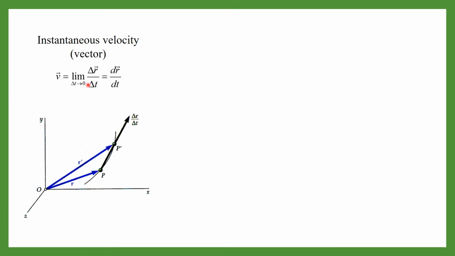You can calculate the velocity, and velocity is simply the change in the position of the particle, that is delta R, divided by delta t, in the limit delta t tends to 0. So when this limit tends to 0, we can write dr by dt. In this way you can calculate the velocity of the particle in curvilinear motion.